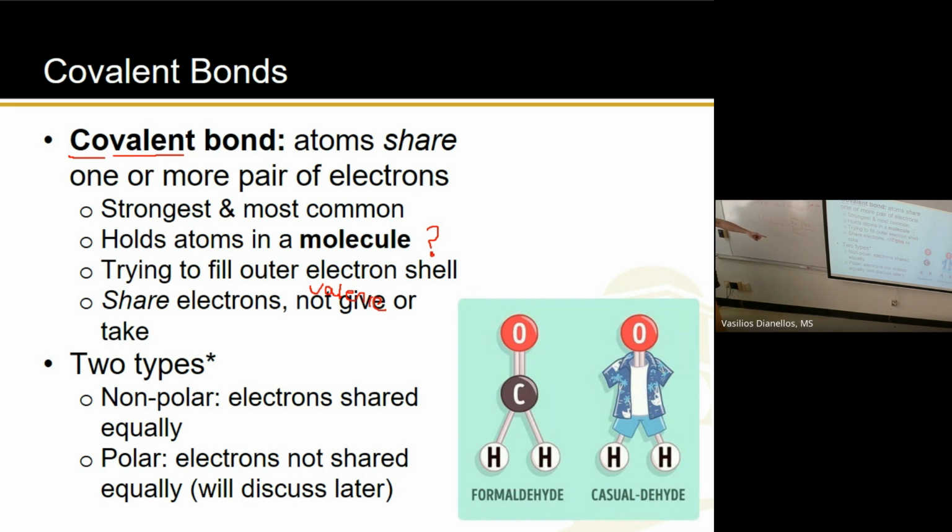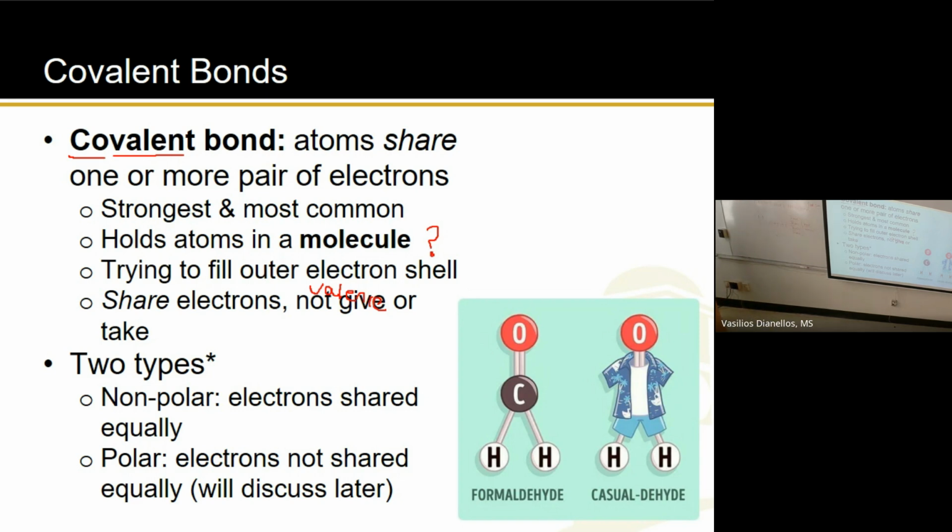And again, we'll come back to that. That'll be important later. I made myself a note. This is why I've got that little star. Let me see what that is. Oh yeah. Technically, if you were to read your textbook, it would say the two types of covalent bonds are non-polar covalent bonds and polar covalent bonds. I just shortened it because it's a PowerPoint. As far as we're concerned, we don't need to throw that in there because we're already talking about covalent bonds anyway. So any questions about that?